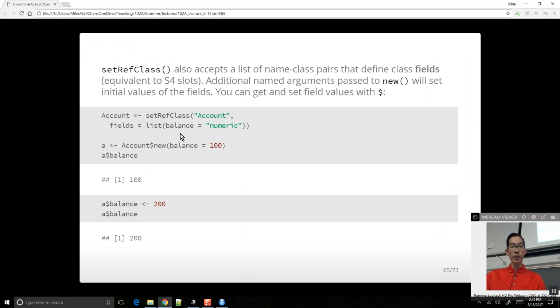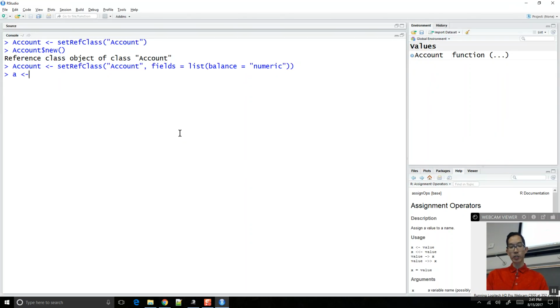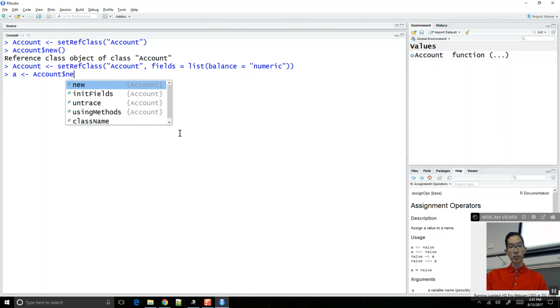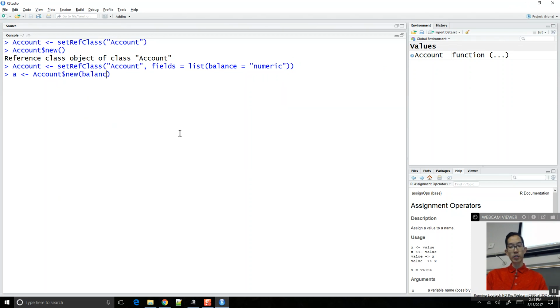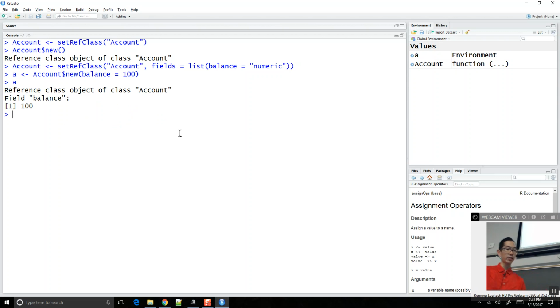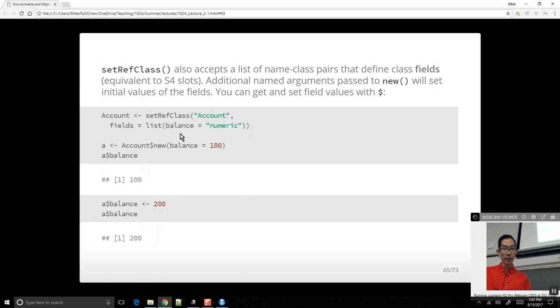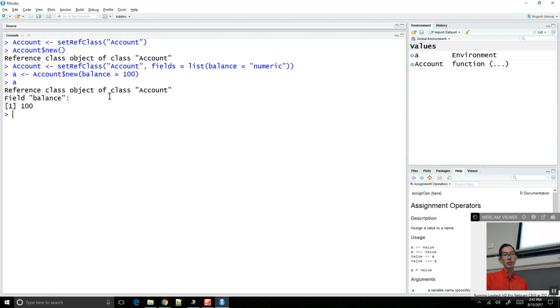Now I'm going to create a new object called A, which is account$new, and we set the balance equal to 100. There's A. A is a reference class object of class account. It has one field, balance, and I can ask for A.balance: 100 is the balance of A.